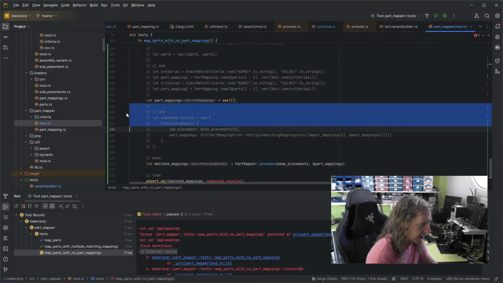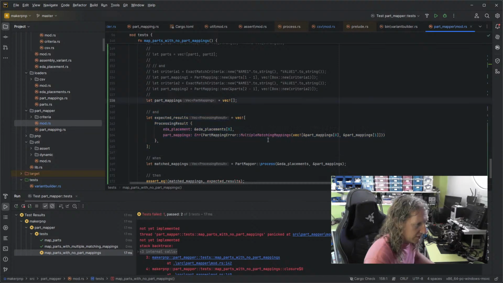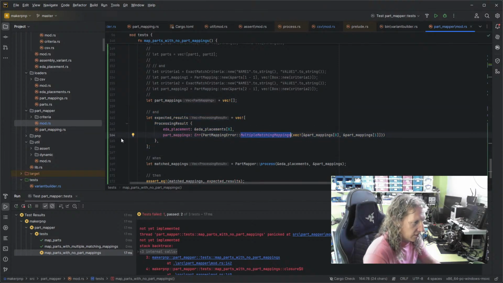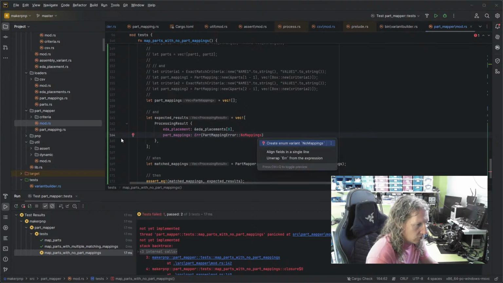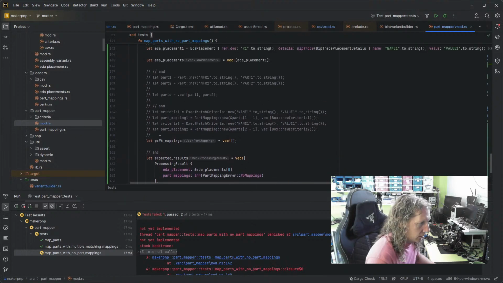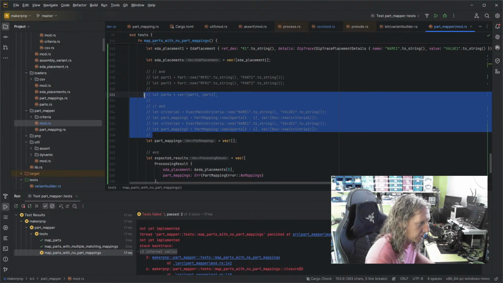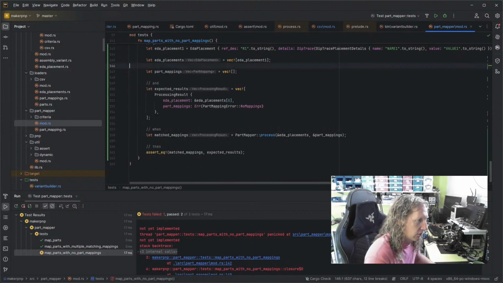Expected results we're going to need. But it's not going to be this. It's going to be no mappings. Okay. Right. And then if we've got no part mappings, no criteria, no parts, that's probably sufficient.